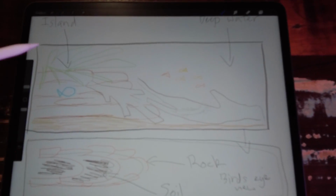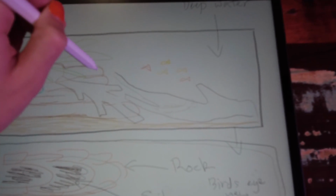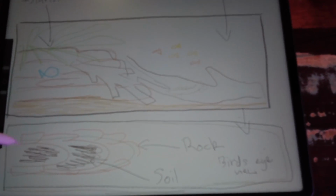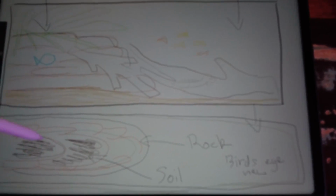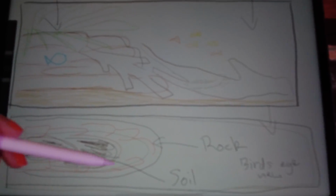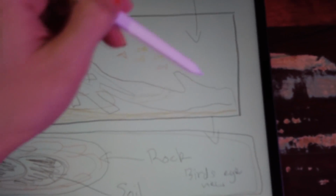What I just tried to convey in this picture is that I want it to be a multi-level tank. So I'm going to have a cliff face here that's made of rocks, and that's going to be an island where if you were to look down on it, there would actually be swimming space around it for the fish to go. And what it's actually going to have at the top, if you were looking at it from the top, you would see that it's going to have these areas where there's going to be a really deep layer of substrate that I'm actually going to plant a bunch of plants in, and then some big bits of driftwood, so through here, and then this is going to be the big deep swimming area.